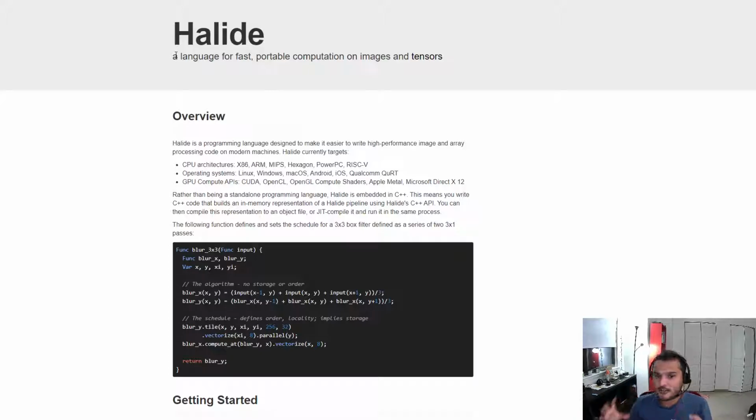Something like convolution or any image or tensor processing algorithm, you can do it in Halide. And the key reason why Halide has become popular in recent times is the fact that it separates out the schedule and the algorithm.